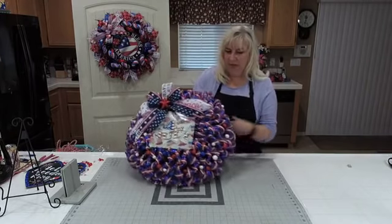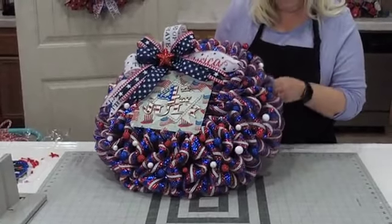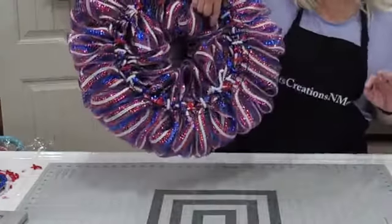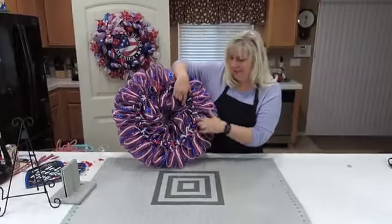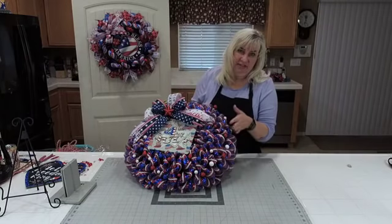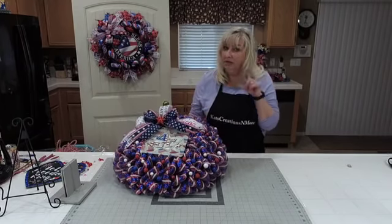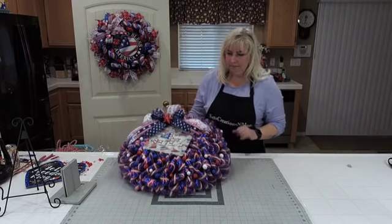And then here's the bubble one. This is in the private group, but you can look up my other tutorials. I think I did a Halloween and a Christmas one. Same theory. It's just a 14-inch Dollar Tree wreath frame, and I did red, white, and blue so it looks pretty on the back. Then they're just 10-inch bubbles. There are 5 bubbles per section, so it will take one complete roll of 21-inch deco mesh. Beautiful, love it.